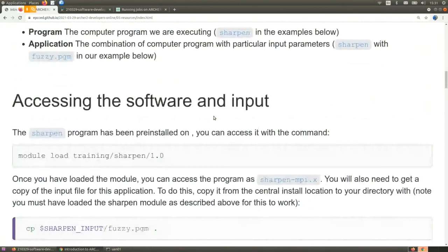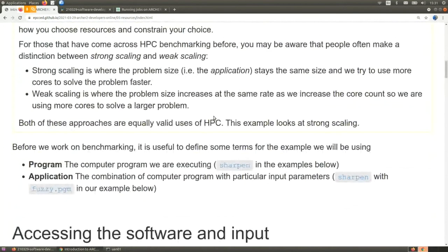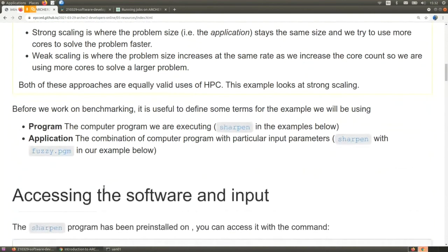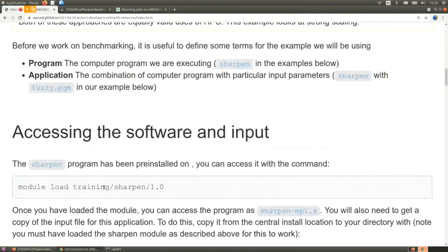I'll put the link in the course chat in a sec. This lets you run your own program. You'll be using a program called Sharpen, which is an image processing program, which will help you sharpen a fuzzy image to make it go from a rather fuzzy image to a not fuzzy image.